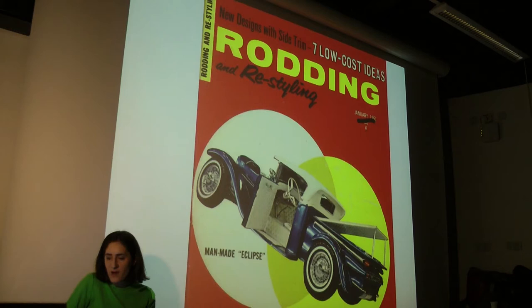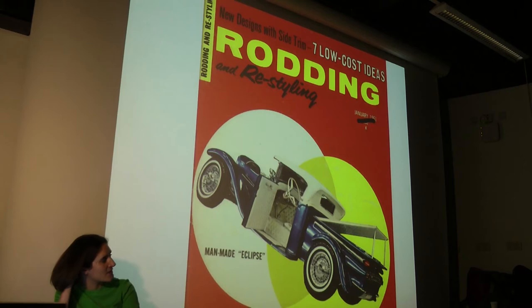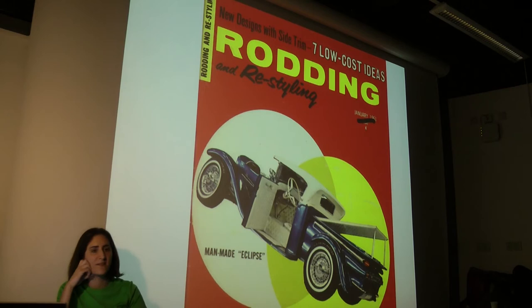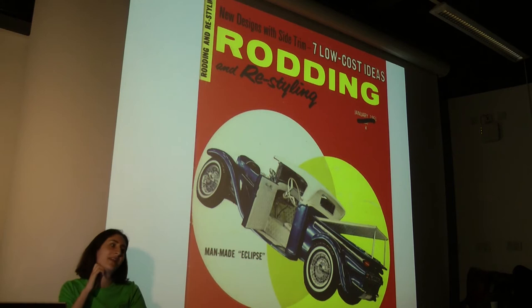Tom Wolfe, who's a gonzo journalist. Lots of you have probably heard of Hunter S. Thompson. And Tom Wolfe was around at the same time, writing similarly about particular niches within American culture. And in 1965, he wrote an essay, The Candy-Coloured Tangerine Flake Streamline Baby. That was the name of a car that he was talking about within this essay about customised cars.